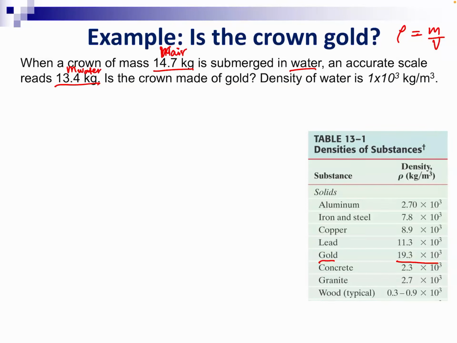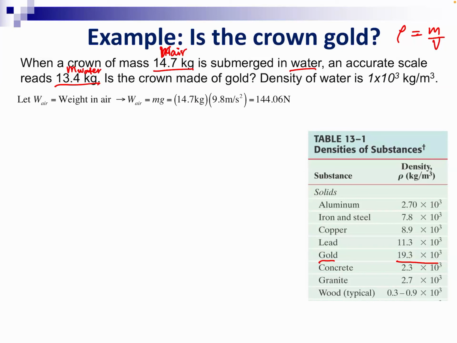So the question Archimedes was thinking about is, how do I determine the volume of the crown? He found that if he fully submerged the crown in water, the volume of the water displaced should be equal to the volume of the crown, and that will allow him to calculate the density of the crown. So this is how the problem is solved.